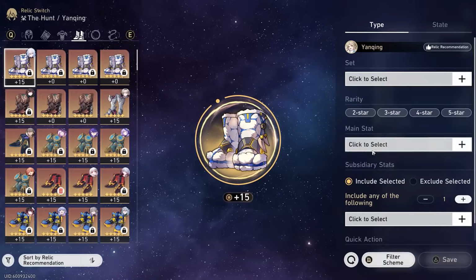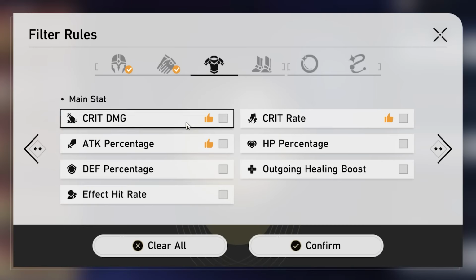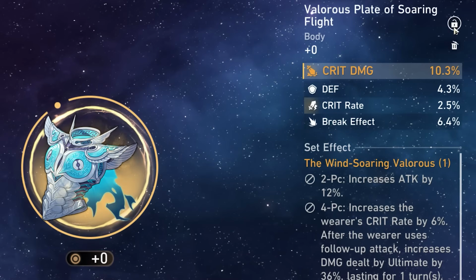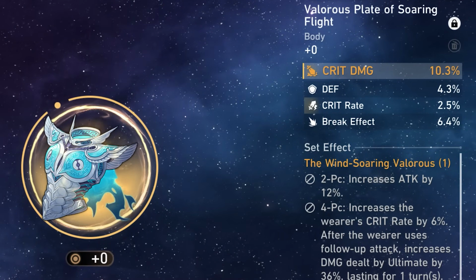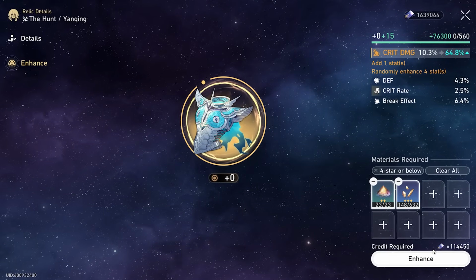Now for our relics, we're of course going to want a crit damage body. That is going to be the best thing for us. So we're going to sort by crit damage. Crit rate isn't terrible either. We can sort by that as well. We have a couple good pieces. This one has crit rate as a second sub. This piece looks really nice actually. Let's just upgrade this all the way.